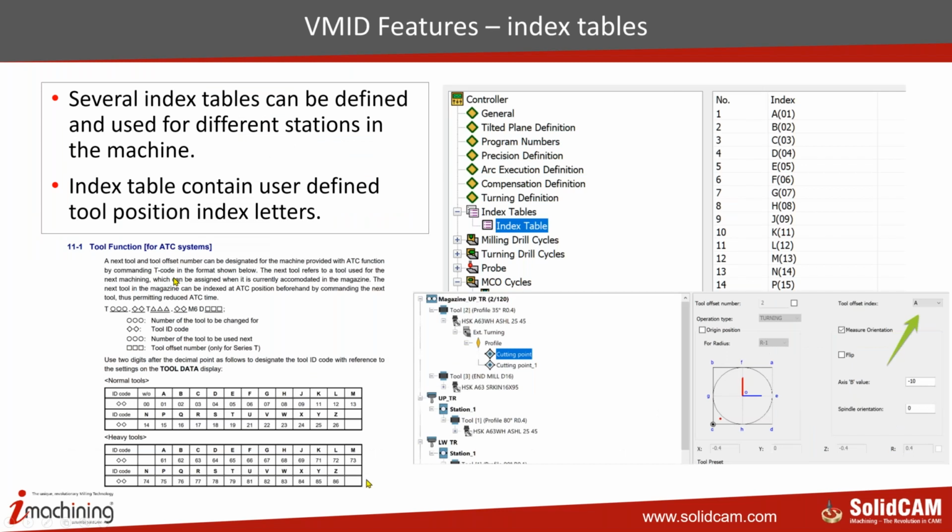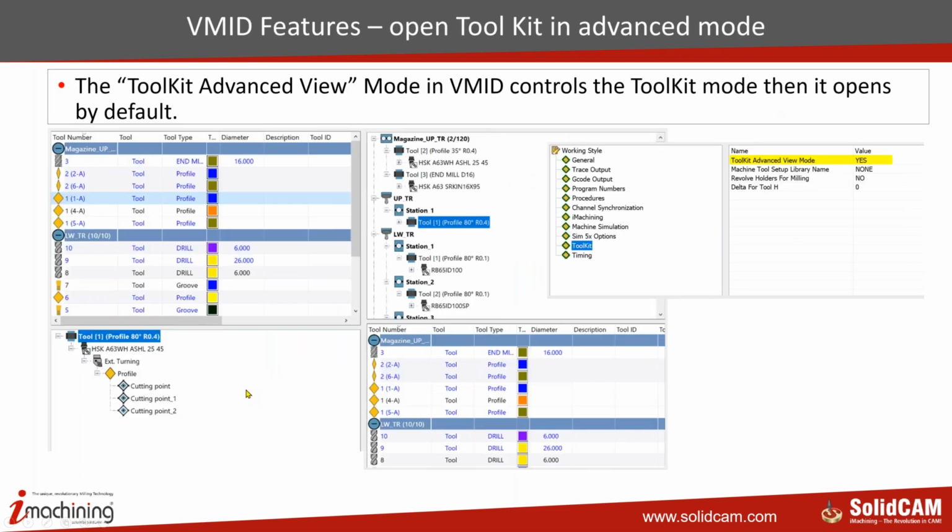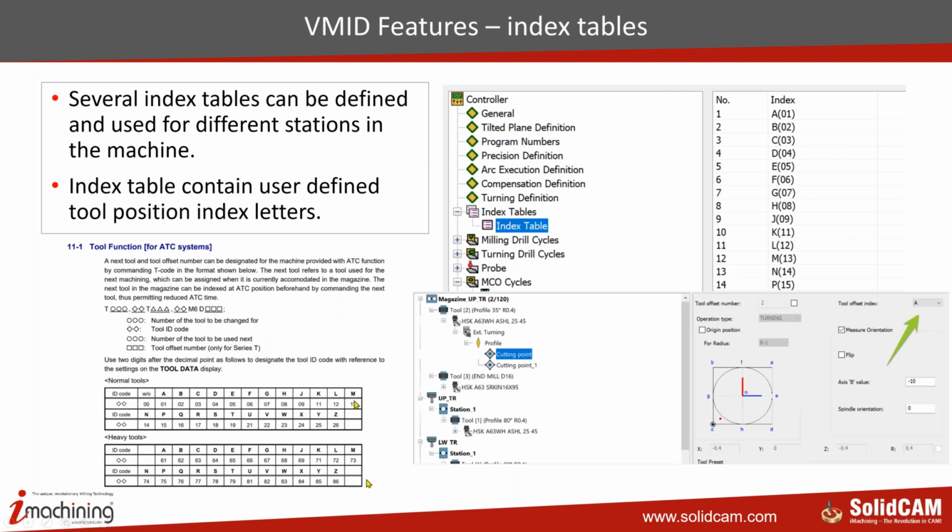Okay. Also, to increase our support of Mazak machines and other machines, we defined what we call index tables. So index table is like a table of tool indexes what the machines support. Why we need to define it and we cannot use what we get previously? Because on some machines, in this example of Interpolation machine, okay, if you will follow the letters on the index table, you will see the I letter and number 10 is just missing in this list. And you can find more cases like this in this list.